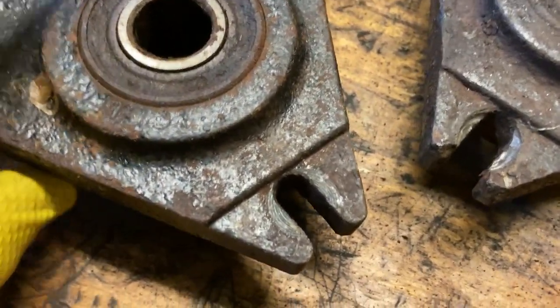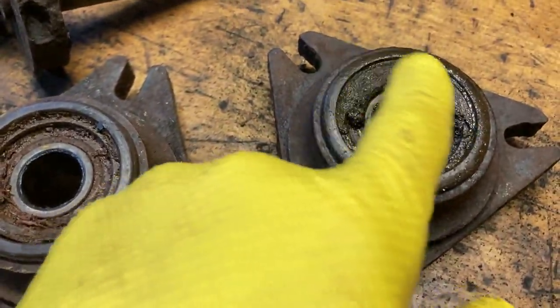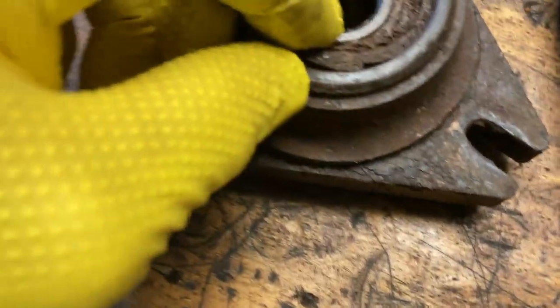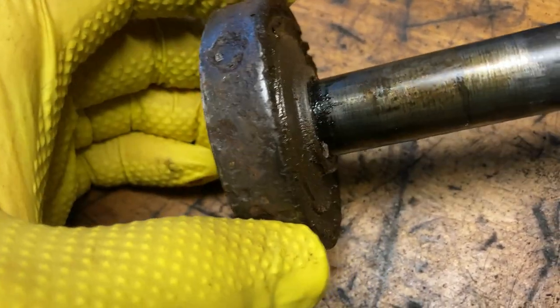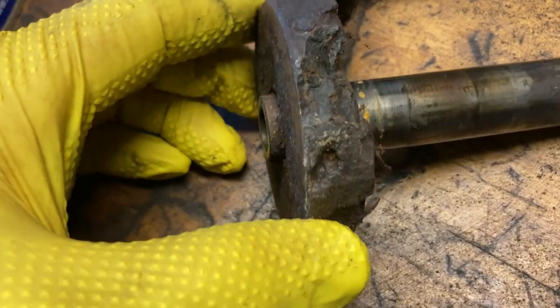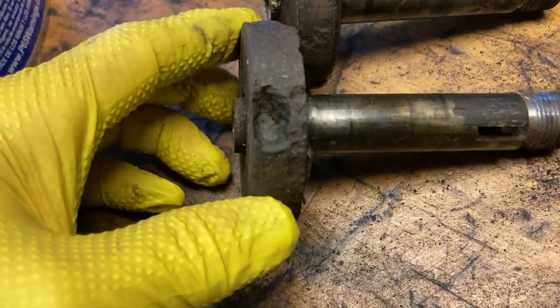These are the smaller ones and they don't have a retainer ring. This one's full of junk - I need to clean that out, same with this one. But you can see the retainer ring there. These are going to require a fair amount of work. This one looks like it's pulled up - looks like the thing has come out, which might be easy to get out but it's probably busted. That is just some higher than normal wear and tear but it's acceptable. This one worries me a little bit more - it's more eaten up.